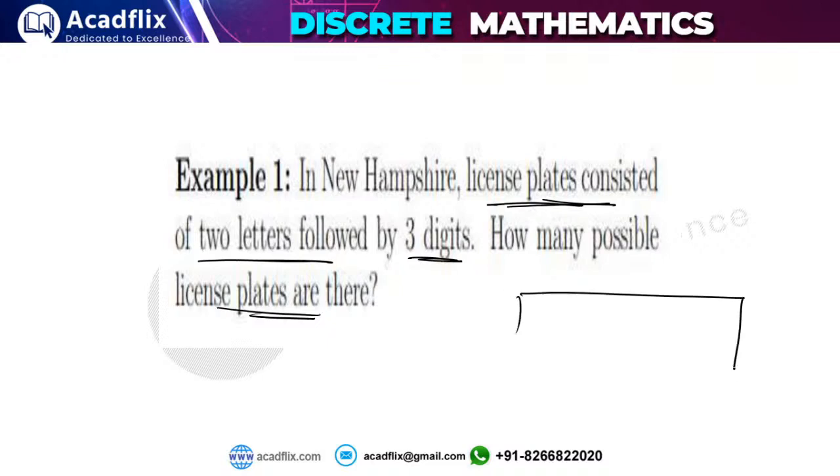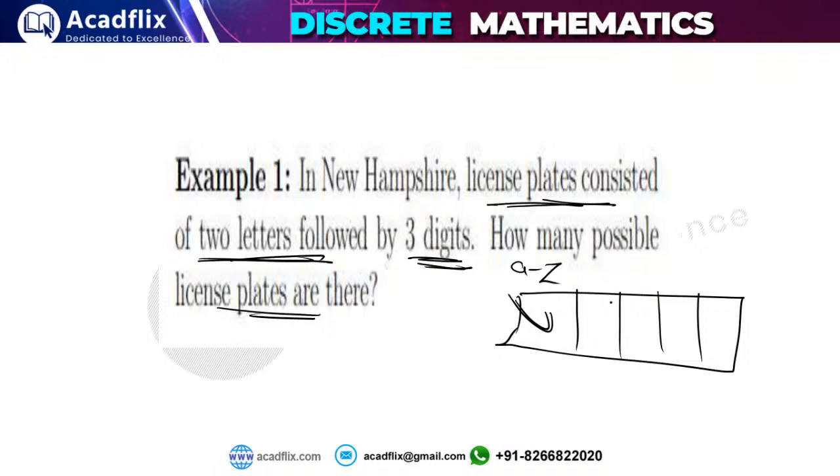So basically he's saying that you need to make a license plate. 2 letters followed by 3 digits means here you can put any letter, A to Z. Here you can put any letter A to Z. Here you can put any letter A to Z. Here you need to put any digit 0 to 9. Here you can put digit 0 to 9. Here you can put digit 0 to 9. So this is how you will make a license plate. How many license plates are possible? Try this question.